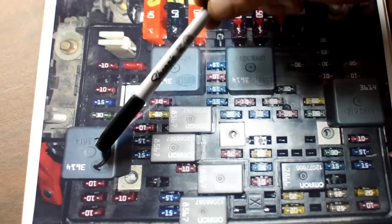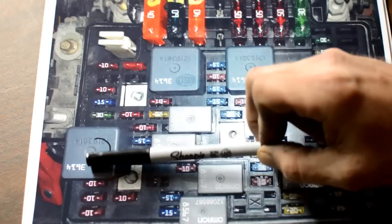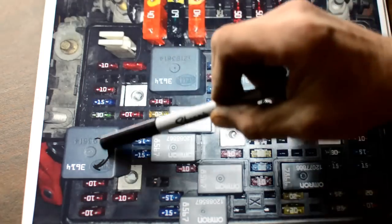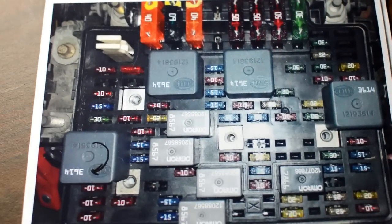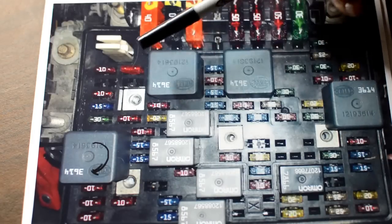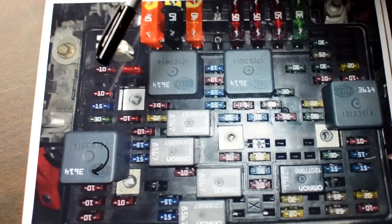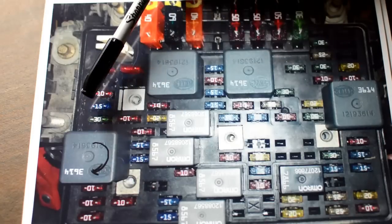What happened with the other fuse boxes, I was taking this relay out, and when I did, a screwdriver rolled down and contacted two of the contacts on there, and it burnt a wire all the way through behind here and just disabled my whole truck. You'd think that, of course, this is a fuse block, right? If something shorts out, a fuse should blow. Well, it didn't. I don't know why. Be very careful when you're doing this.